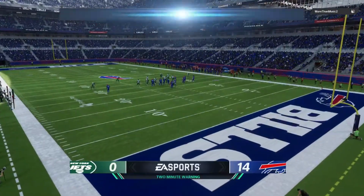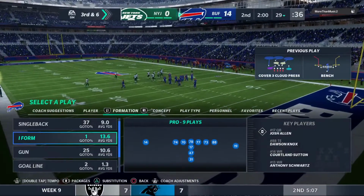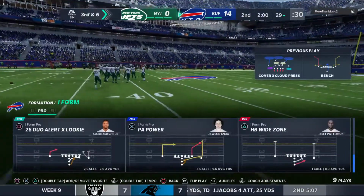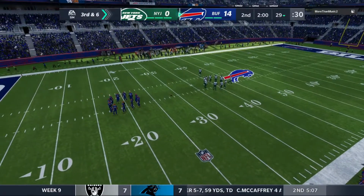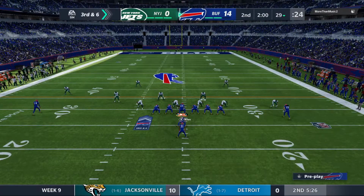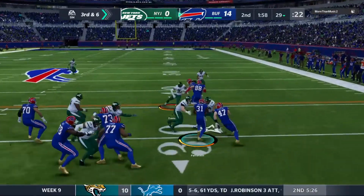Two minutes to play, first half. It's 14-0. Oh, way to take it. Way to take it. And we'll remind you that coming up at halftime, we'll join Jonathan Coachman and the gang in Orlando. Coach will have stats and scores from the early games going on here around the NFL.